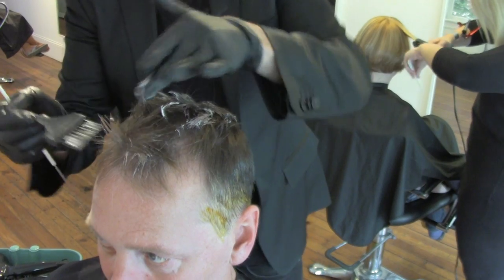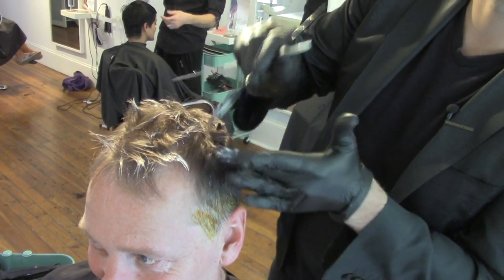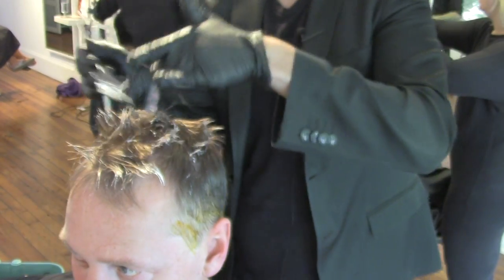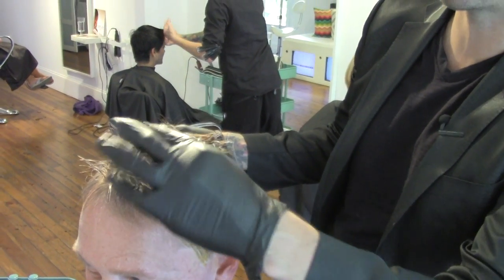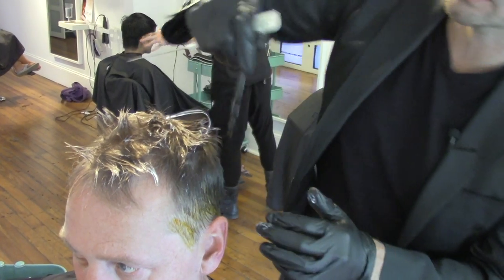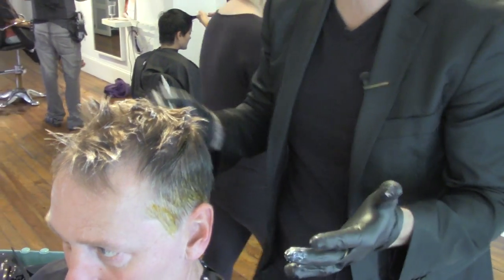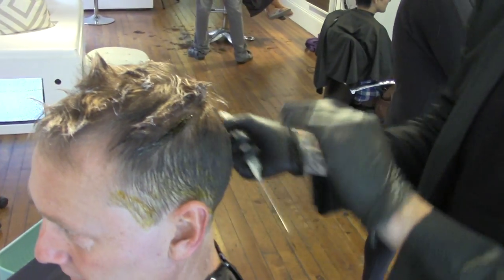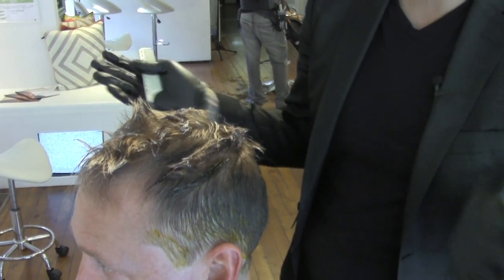This is much better than using a foil cap — no guy wants to see that on his head. I'm not going to comb that. I just want to leave it nice and organic, leave these pieces in there. Let the sides process. Now I'll take a little bit more of the flash finish and work it through the sides. We can leave some of his natural; we don't have to cover everything. Work the rest of the color through. We're going to let that sit for 10 minutes and then Dave will have a brand new looking hair color.